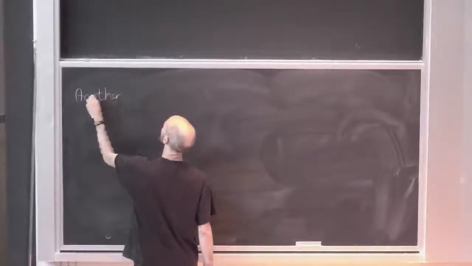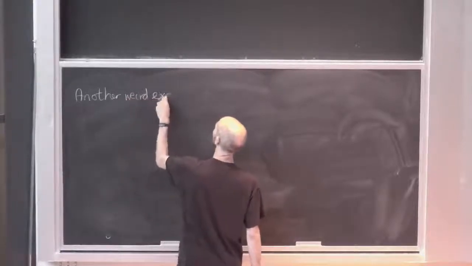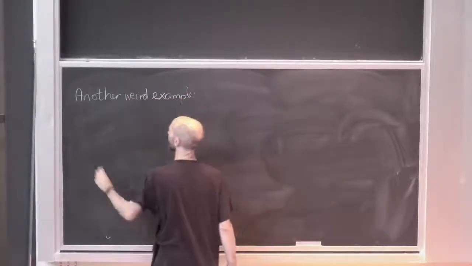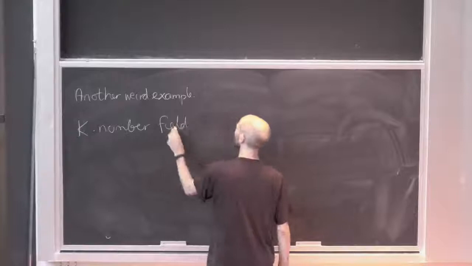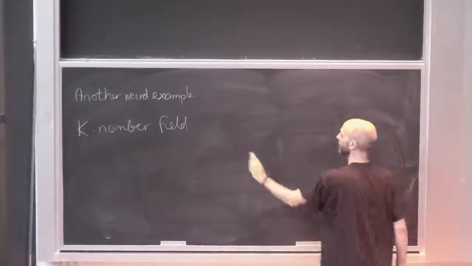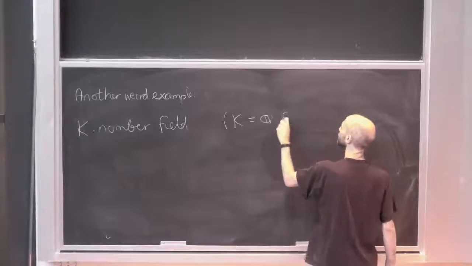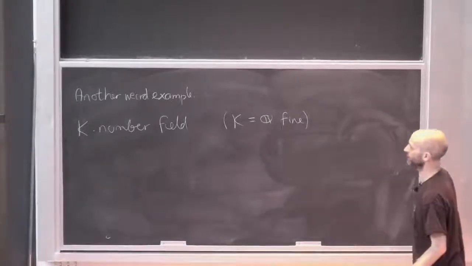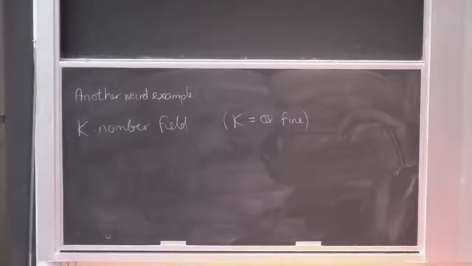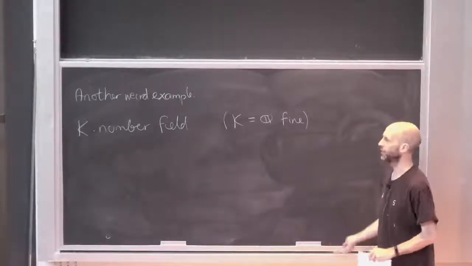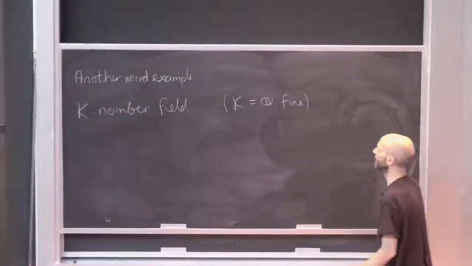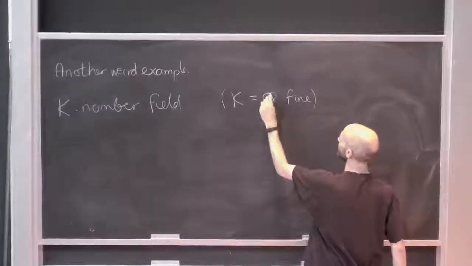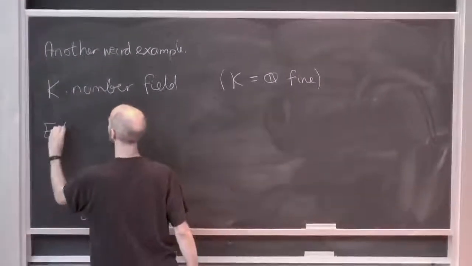I'll give you another weird example of this phenomenon. If you know about elliptic curves, let K be some number field. K is the rationals is fine, right? Typically in some first course on elliptic curves, if it's lectured by somebody old school like Cassels, then you do everything over Q, and then you just mumble that it generalizes to number fields. I don't know how it's taught nowadays, but I was taught old school. So E over K an elliptic curve.